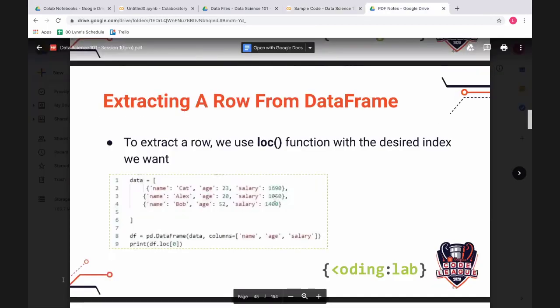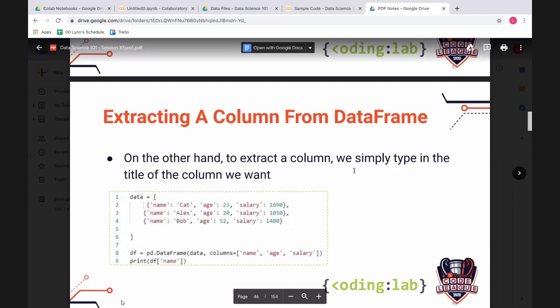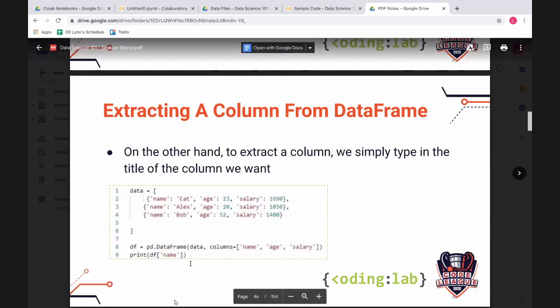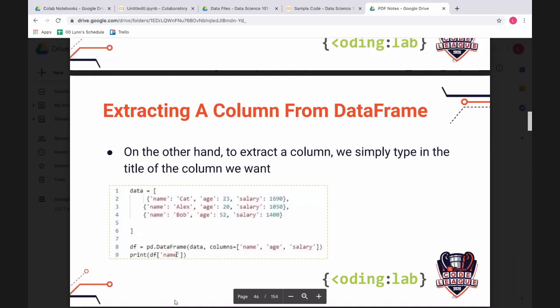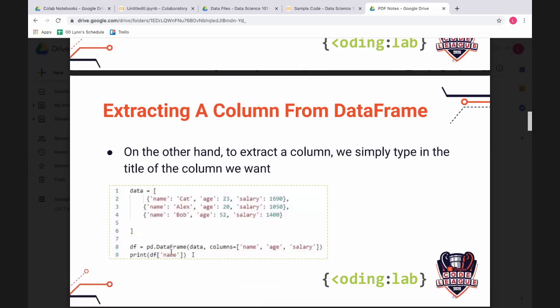And then next up, how do we extract a column? The same thing, we have a data frame. We put the column name inside the square brackets. And you must ensure that the column name is of the correct capitalization. If it's small n, we must put small n.